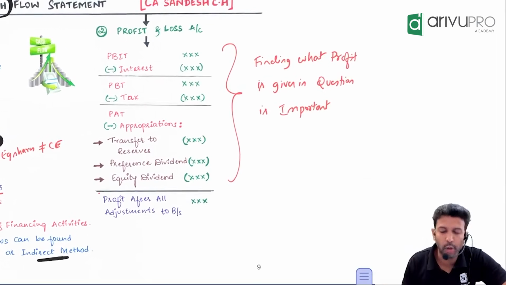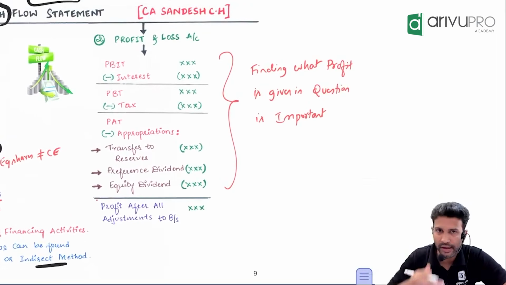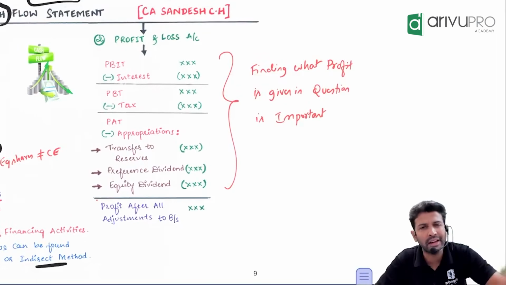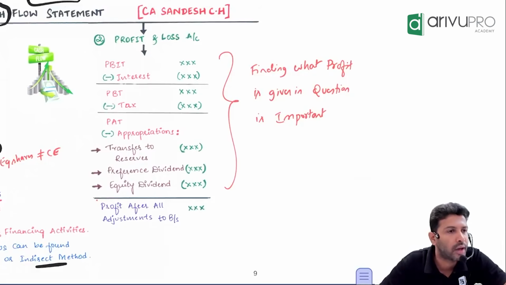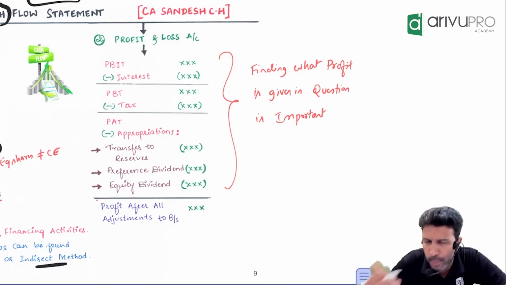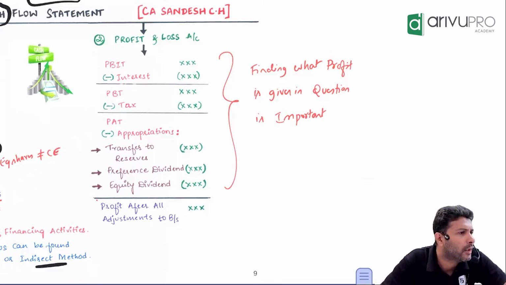Now, there are certain concepts. First, we will run through them. Then we will take up some questions based on how much time we have. Cash flow statement, according to me, is the easiest topic, though many students make a lot of mistakes here and lose marks. In my opinion, it is very easy because the answer is in the question itself.